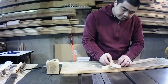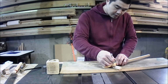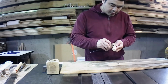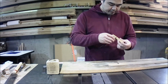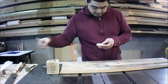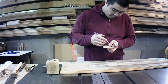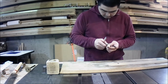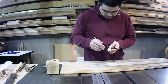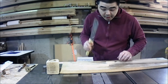So, I want to have it on here. What I do is put it in here. Take it back out. Same exact method. Put a cut right here. And then use this. Remember, cutting the inside, not the outside.